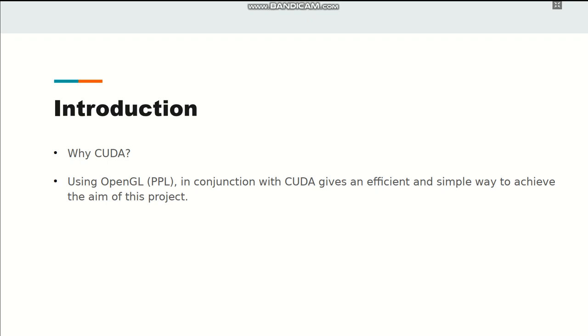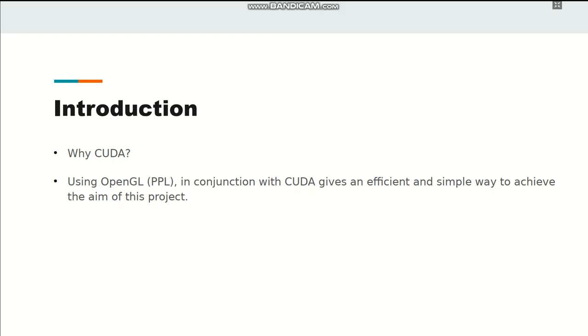He was an employee of NVIDIA. They decided that the GPU was not helping in general purpose computing. It was doing heavy tasks related to graphics, but it could help the CPU majorly with heavy workloads. So for that, this technology CUDA was developed by NVIDIA. CUDA stands for Compute Unified Device Architecture.